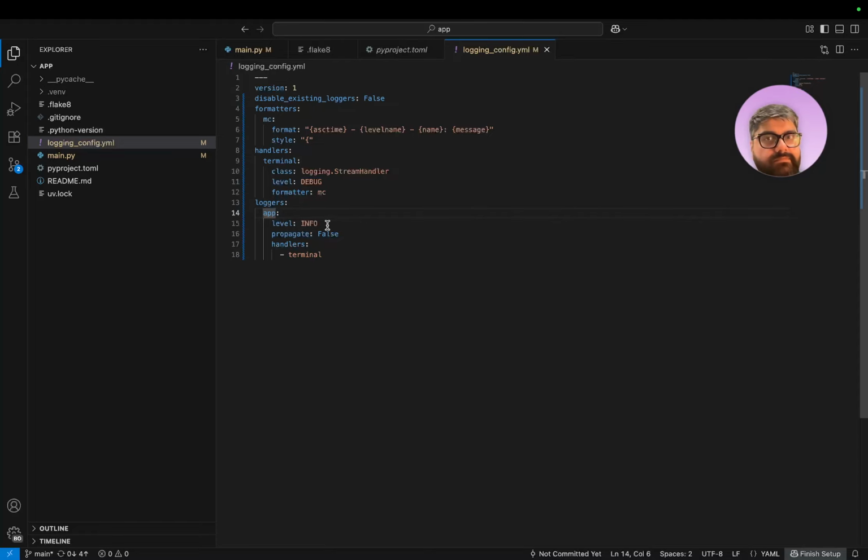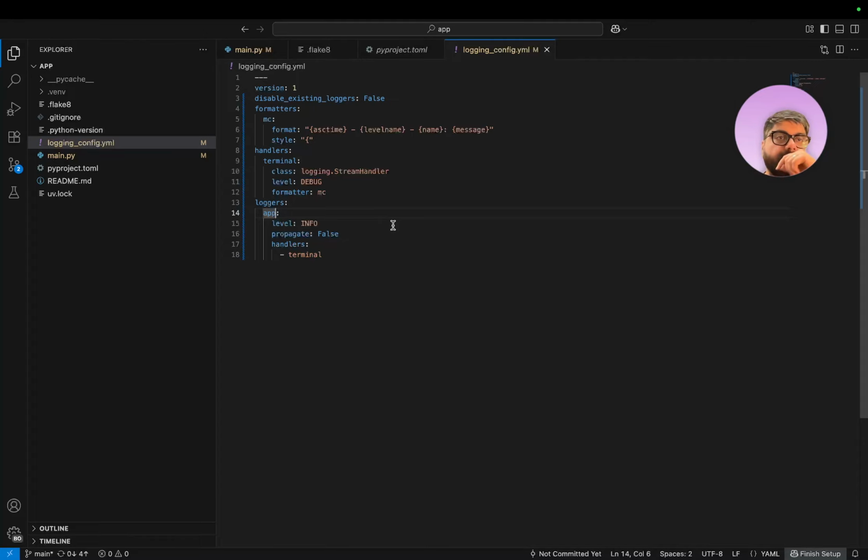Set the level of the logger, set whether it should propagate. So propagate essentially means, wherever the log happened, if that logger has handlers, it'll handle it, and then it'll send it back up, and then send it back up, and it'll keep sending it up so that each parent, including the root, obviously past the root it won't propagate, can handle the log with its own handlers.